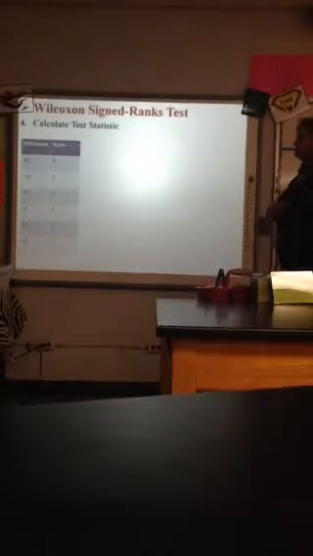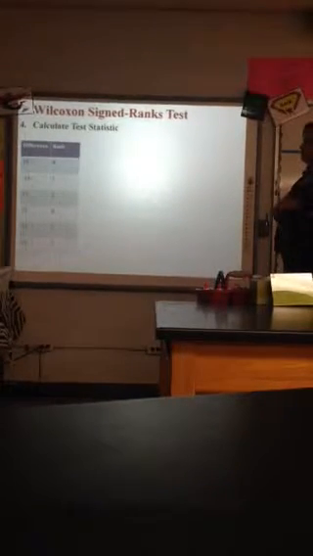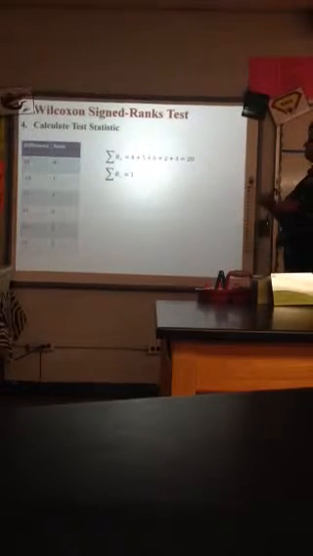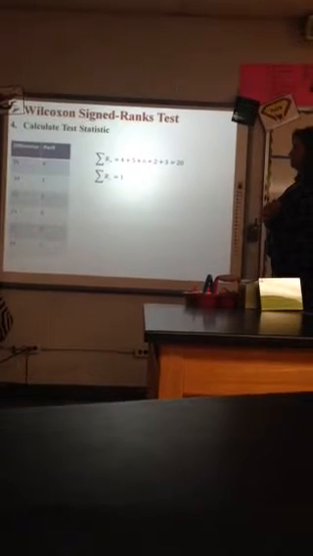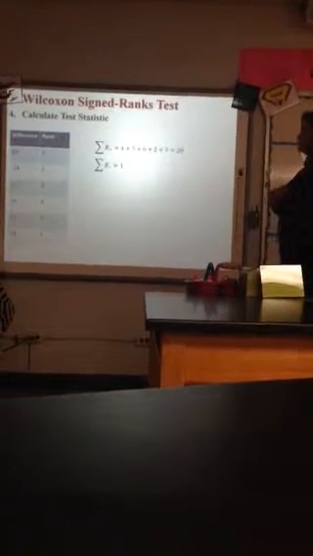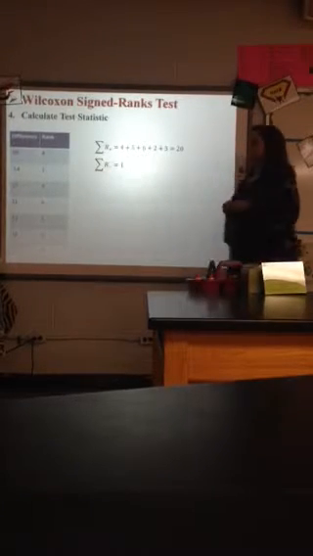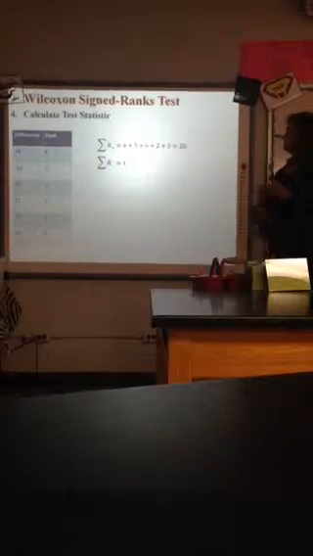So our lowest number, negative 14, is ranked 1, and our highest number, 21, is ranked 6. And now we're going to add together all of the scores for the positive ranks, and we're going to add together all the scores for the negative ranks to get these two R's. Since we only had one negative number, now all we have is that. Our positive ranks are 4, 5, 6, 2, and 3. Those are all associated with positive numbers.